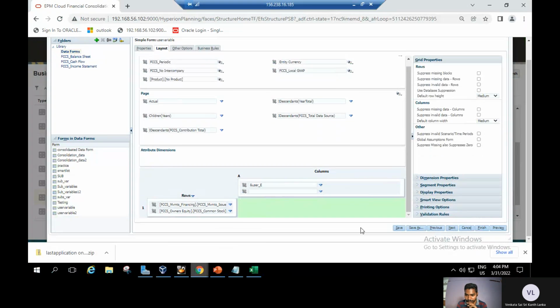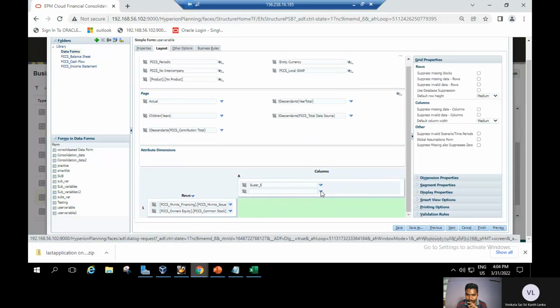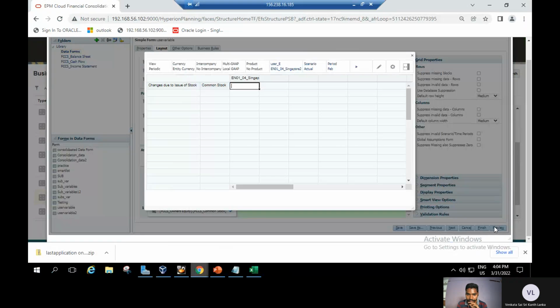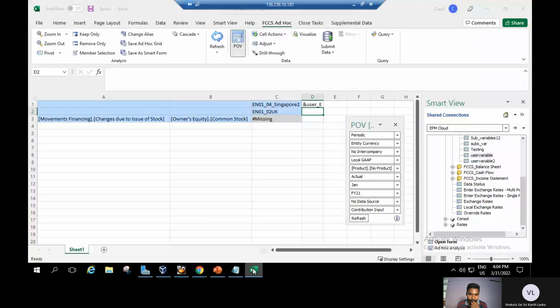After that, we need to click on save. Once the data form has been saved, click on preview to see. Now there is one entity, so it will reflect in the form. After entering the username, we need to click on refresh.